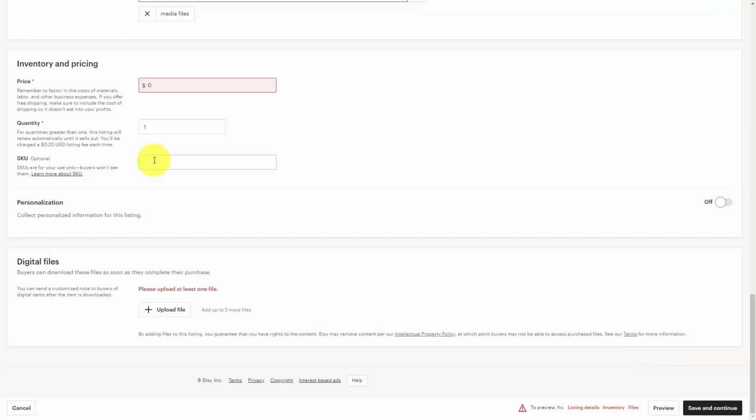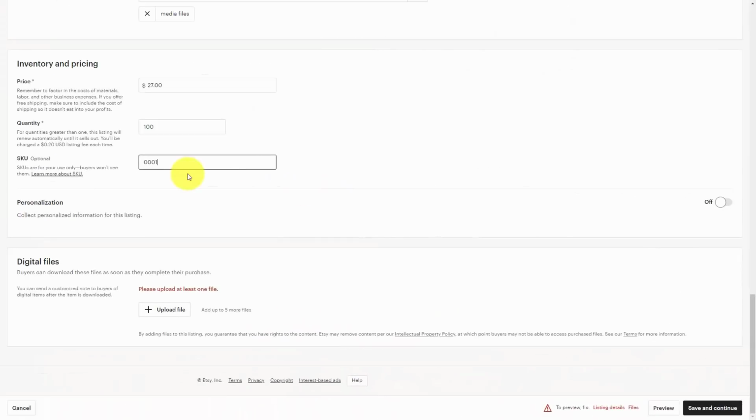You're now ready to write in the price of your item. And you're going to want to take into account what your shipping costs are going to be, especially if you're going to be adding in free shipping. You can then write in how many you are going to make available. Now, if you have an inventorying system, you can write in your shopkeeping unit or SKU. You're going to write it here in this area.